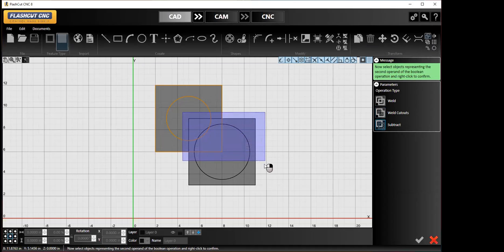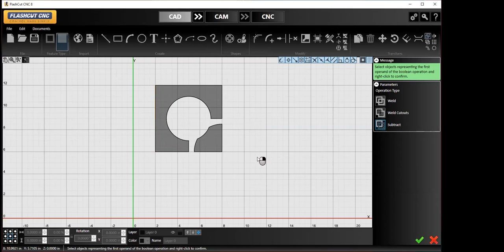Now we will highlight our secondary portion. We will right click to confirm. And it basically subtracted the secondary part that we had designed, but left the essential cutouts for said part. As I said, we will get into more detail with this. Today is just an introductory lesson on Boolean operations.